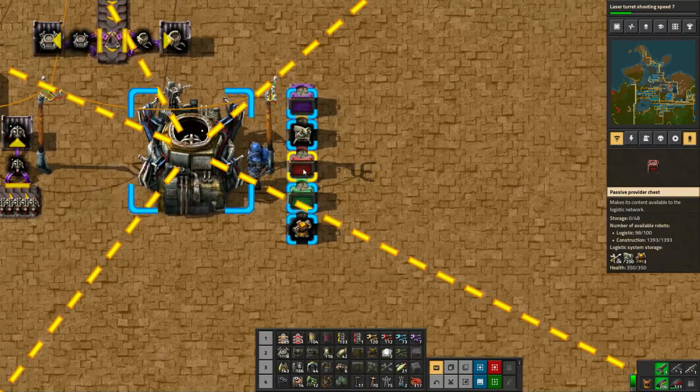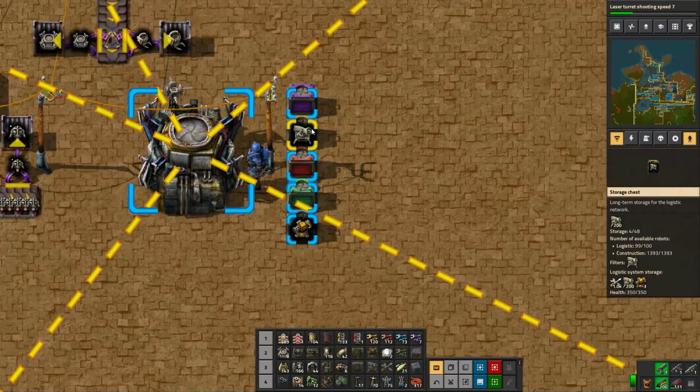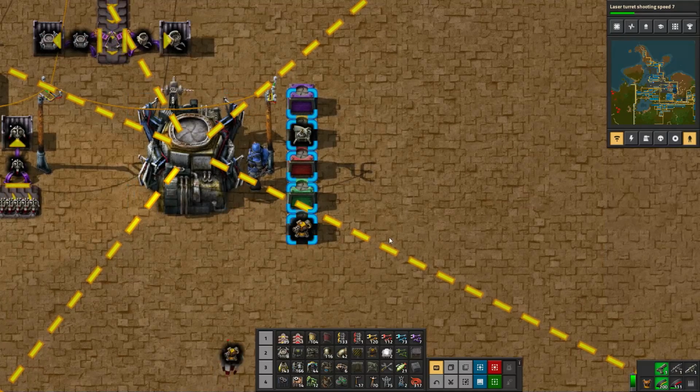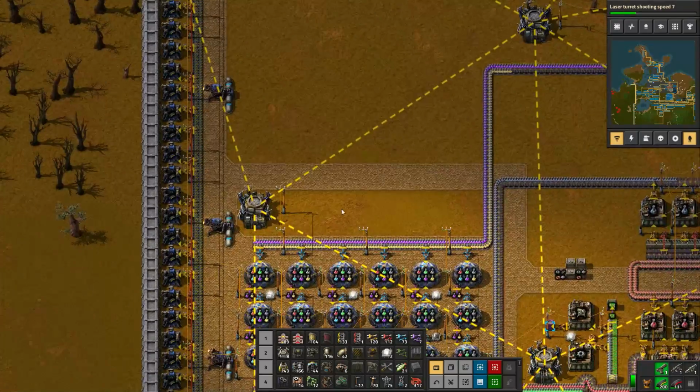I don't know if there's like a way to make them just grab out of this one or what. But then there's storage and then buffer, which is different. And then the requester. So I don't know if I'm supposed to use inserters to move it from the requester chest to the provider chests, or how that's supposed to work. So I'm going to work on doing that and get that all figured out in between episodes.